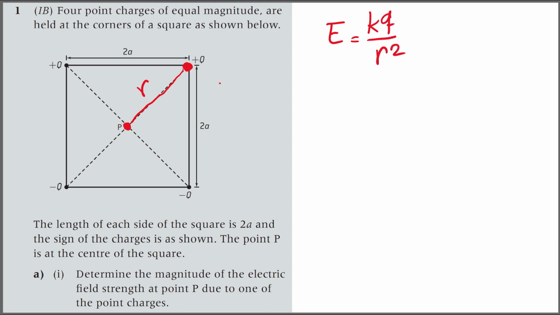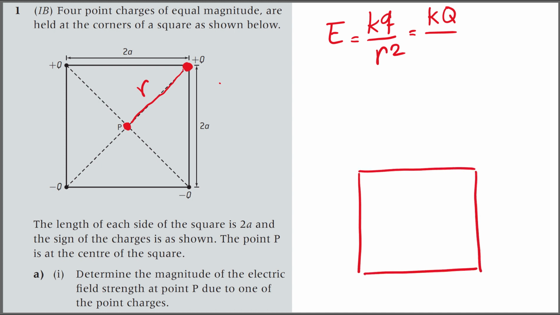Here I just substitute the values. In the numerator, the Q is Q, the capital Q, but the r, I should remind you something from geometry. If I have a square with sides of x, the diagonal of this square is d, and you can find d as x square root of 2.